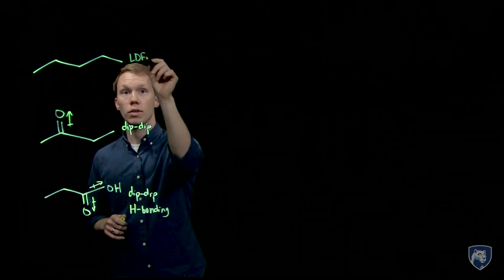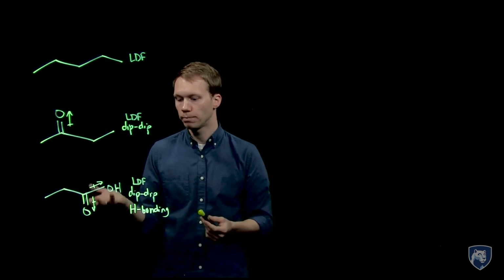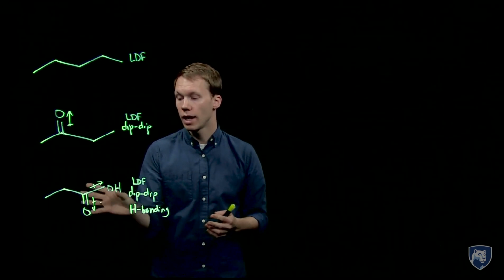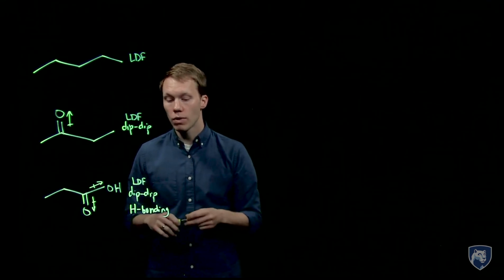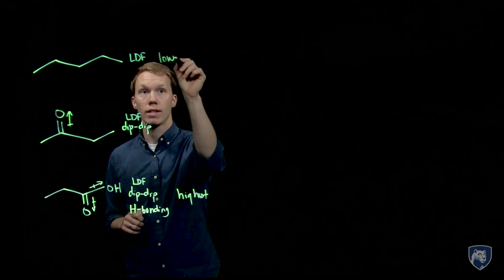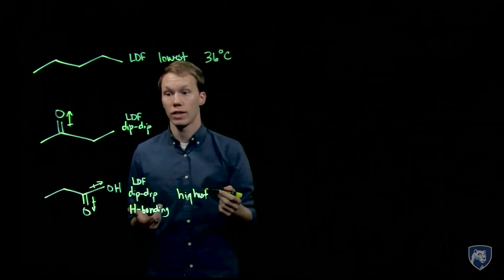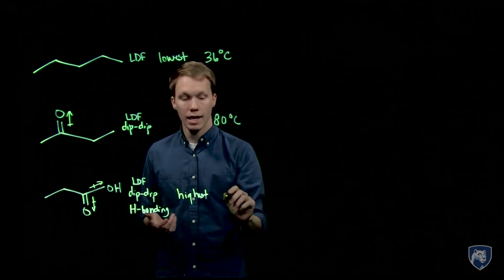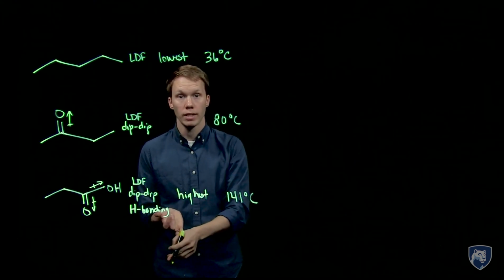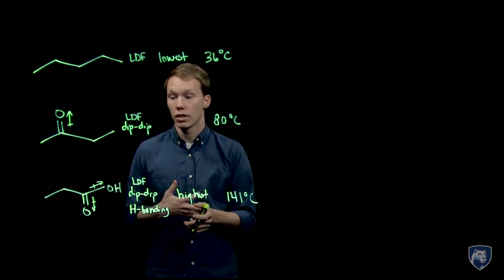Of course, all of these structures will participate in London dispersion forces, and they will be approximately equal because the size is equal. So my tiebreaker here comes down to the fact that this one down here, propanoic acid, can participate in hydrogen bonding. And so this will have the highest boiling point, as we predict. This would have the second highest, and this would have the lowest. So if we look at the actual literature values, this has a boiling point of 36 degrees Celsius. The boiling point here is 80 degrees Celsius, and the boiling point here is 141 degrees Celsius. So we're able to use the criteria, size, then polarity and hydrogen bonding to figure this out. And if we needed to, we could go on and consider the surface area for a certain molecule.